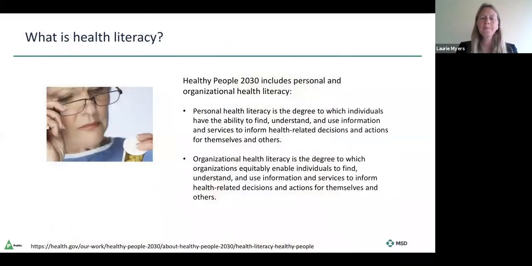Next slide. So what is health literacy? So Healthy People 2030 was just updated this summer, and I'm thrilled that the definition now addresses the 2-sided nature of health literacy. So in short, it's a person's ability to understand and use health information to make an informed and empowered health decision. The 2-sided nature now, Healthy People 2030, recognizes the importance of organizational health literacy. So it's not just a person's ability to understand, but their understanding is within the context of healthcare. And everyone in that healthcare context has a responsibility to be providing information in a way that is understandable.